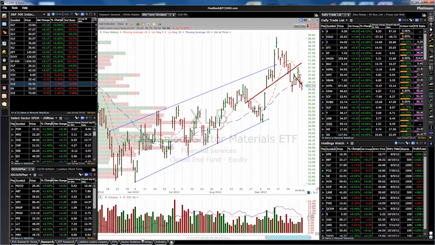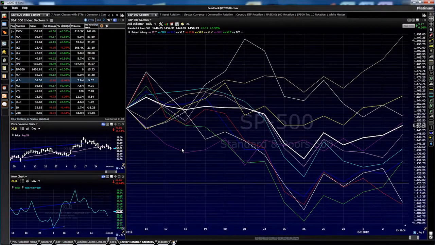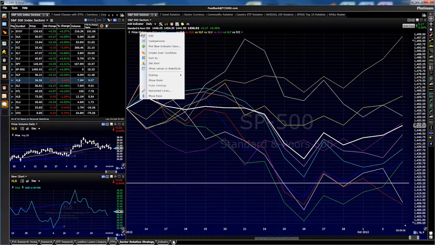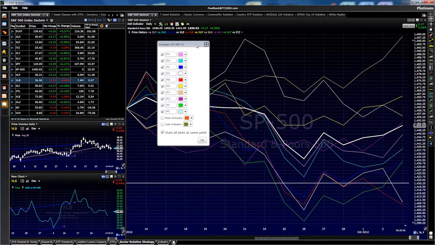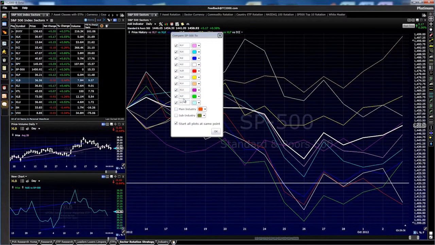So let's go back to our sector rotation, and here's how we got the 10 lines. We go up to what's called the legend, which, by the way, has the color-coded key for these lines so they can see which line represents which ETF. When you click on price history, one of the options is called comparisons. Here's where we set up all 10 lines, and we said we wanted to start from the same point.